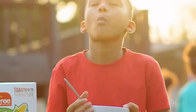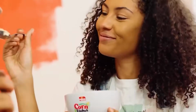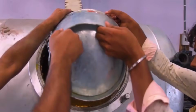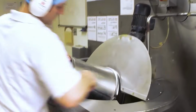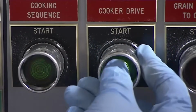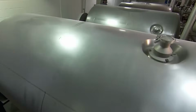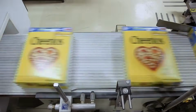Beyond the basic process, Kellogg's has invested in continuous improvement and technological innovation in its plants. Automation now allows for real-time monitoring of every parameter, from the temperature inside the toasting oven to the precise thickness of flakes coming off the mill. Data analytics can flag trends before they become defects, enabling preventive adjustments. Energy efficiency measures such as heat recovery from ovens and optimized air handling systems have been integrated into many plants to reduce environmental impact.